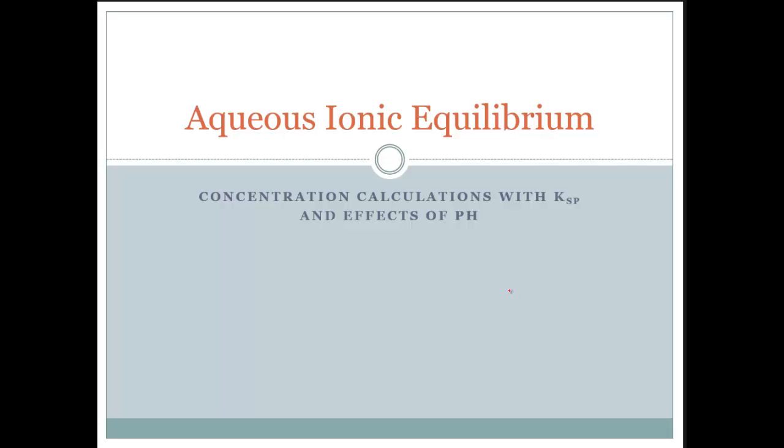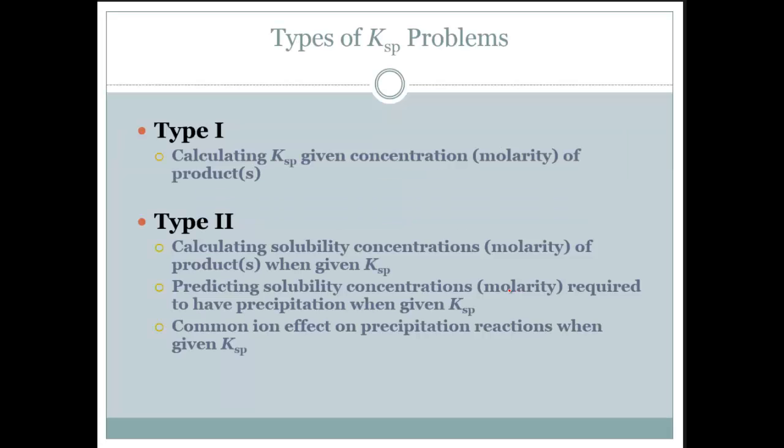In this tutorial, we will be discussing concentration calculations with KSP and the effects of pH. The first type of problems that we've discussed with KSP, we've been calculating KSP given the concentration or the molarity of the products. This time we're going to be discussing calculating the solubility concentrations of the products when you're given the KSP.